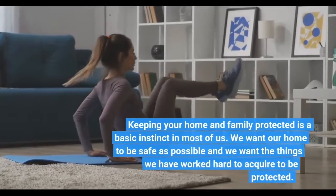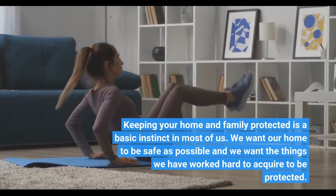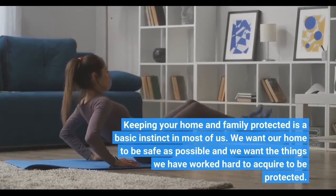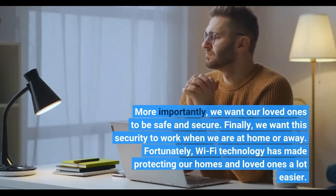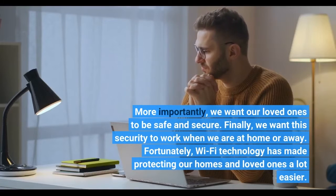Keeping your home and family protected is a basic instinct in most of us. We want our home to be as safe as possible, and we want the things we have worked hard to acquire to be protected. More importantly, we want our loved ones to be safe and secure. Finally, we want this security to work when we are at home or away.